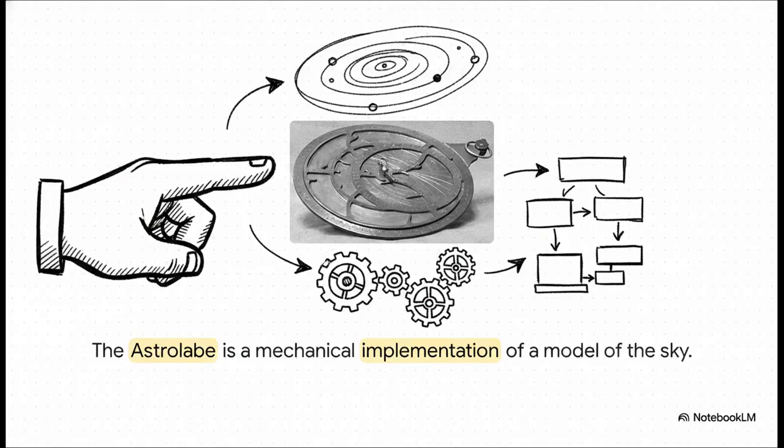To put this into perspective, think about an astrolabe, that ancient mechanical tool used to compute star positions. Evans uses this to brilliantly illustrate what a model actually is. Because an astrolabe isn't just some pretty abstract picture of the sky, it is a mechanical implementation of a model of the heavens. In software, it's exactly the same. Your domain model shouldn't just be a theoretical diagram on a whiteboard. It has to be mechanically tied to the implementation. Basically, the code is your astrolabe.